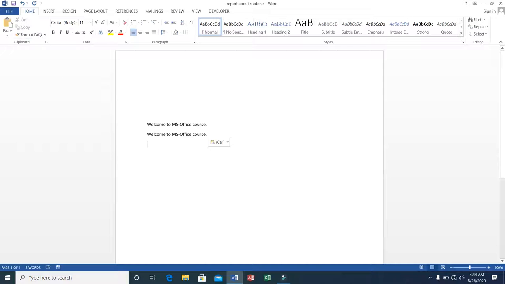So this was about clipboard. But if there is no mouse, for example, I press first of all delete. Now this is the information, and I want this information to move towards right. I press space.